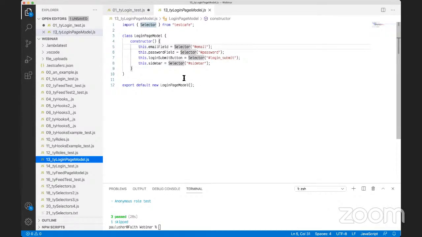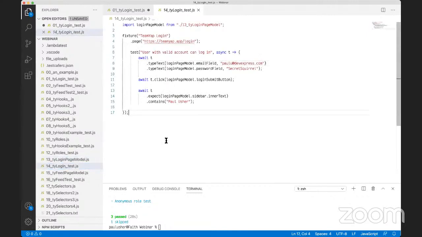And we can see here that I'm importing selector from TestCafe, and then I've created this class, which in essence is a list of properties that then uses the selector method to bring the information from the page. I think one of the things that you'll notice here is that, number one, I'm only going to have one place to change my selectors, but I could use my login page model in many places. The other thing is I can have much more meaningful property names inside my page model.